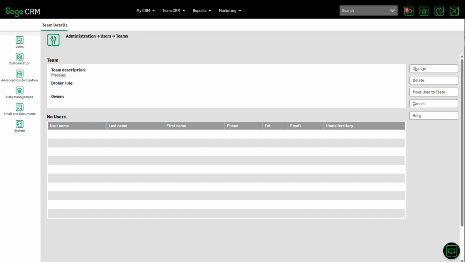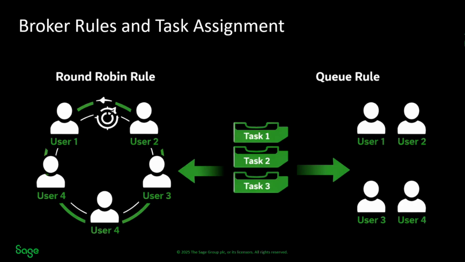But if I want to come back to thinking about what I was saying earlier, the team broker rule and how it works, well, let's take a step back and understand this at a high level.